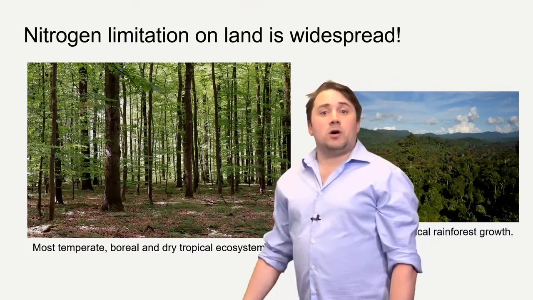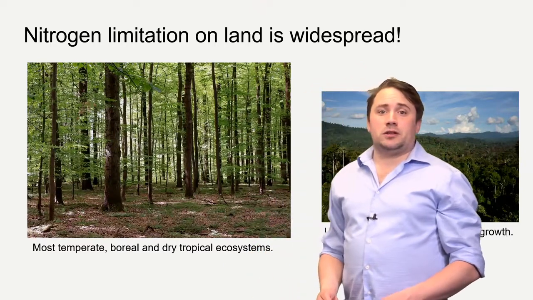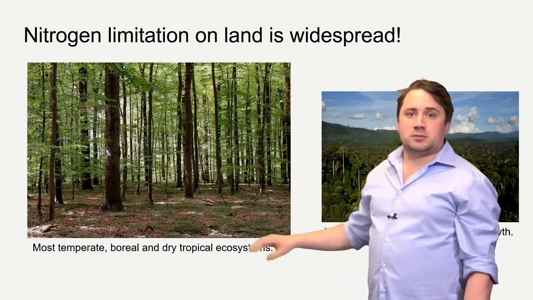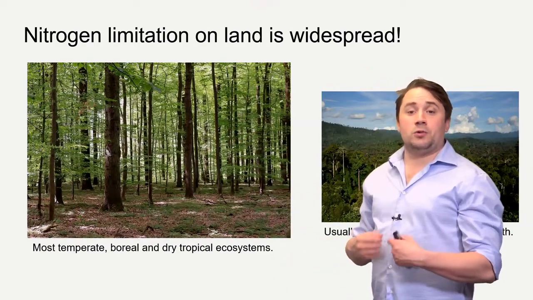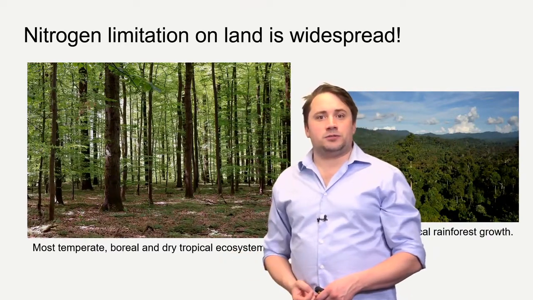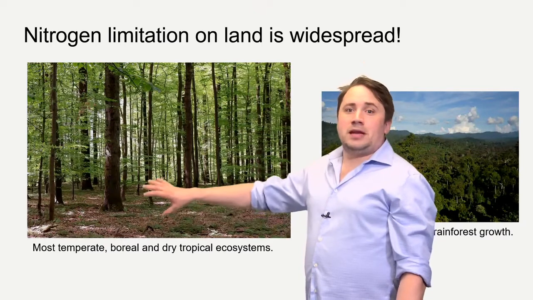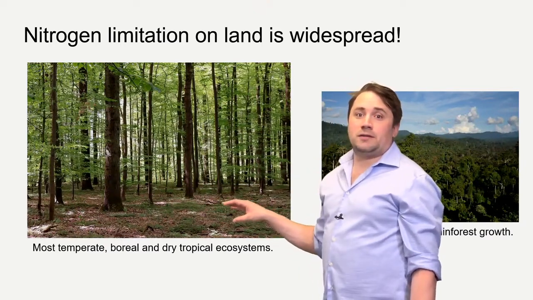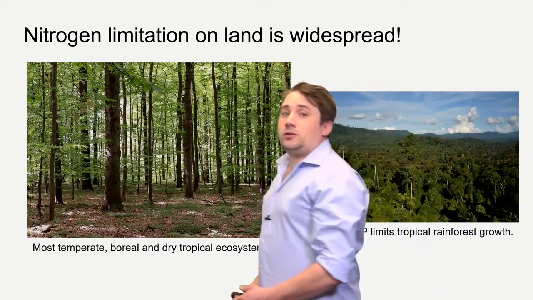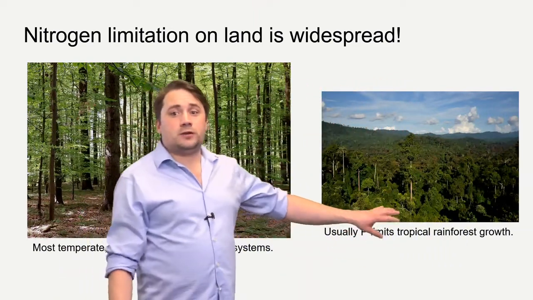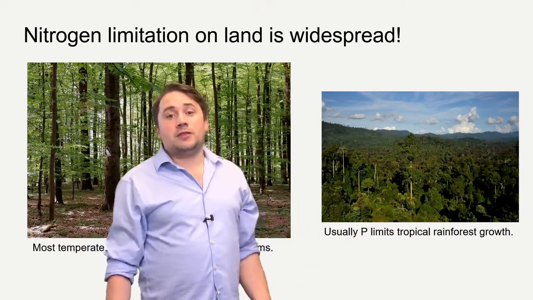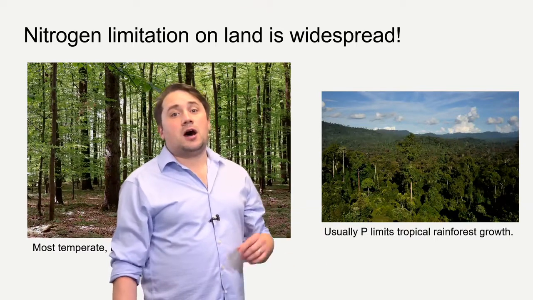Now, why is this? Well, the other contender for major elemental limitation, phosphorus, tends to be in relatively higher supply in these sorts of ecosystems because there's lots of relatively unweathered minerals that can supply phosphorus. Apatite is the major source of phosphorus from geologic sources. And in many of these ecosystems, there tends to be a good bit of phosphorus hanging around that plants and other organisms can utilize. It's only when you get into really old, highly weathered ecosystems, such as this tropical rainforest here, that you tend to see phosphorus limitation.